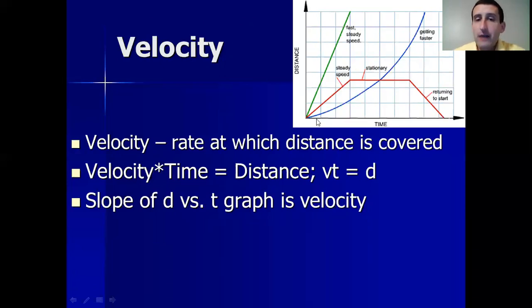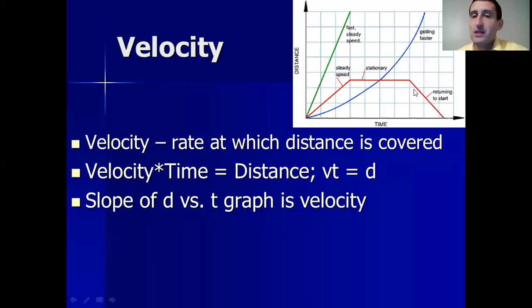On the red line, we have a positive slope, a positive velocity for a while, and then zero velocity, right? If you walk to your friend's house and then you hung out and talked to your friend for a while, and while you're talking to your friend, you're not moving, you have zero velocity, okay? And then your friend's got to do homework, so you walk home, okay? Now you're walking back the way you came relative to our reference point. Again, we talked about frames of reference at the beginning. So if the reference point was your house to begin with, now you're decreasing the distance to your house.